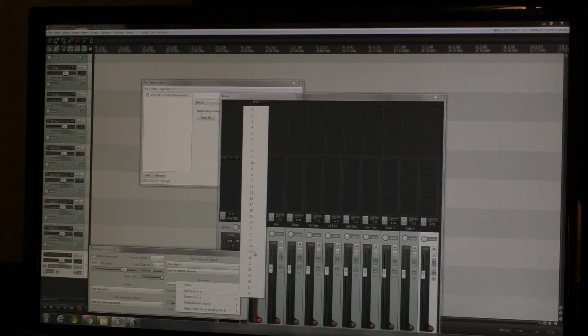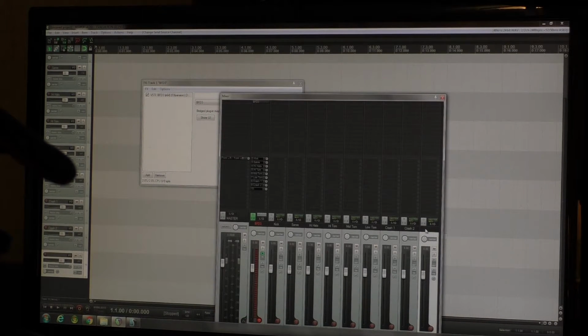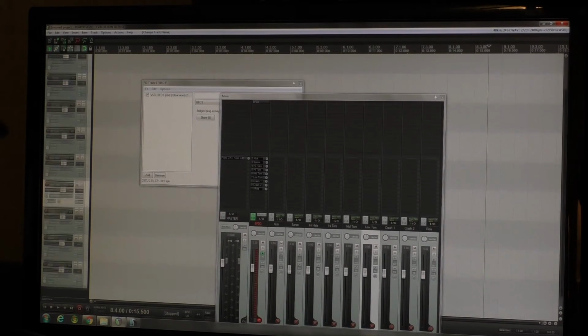And that was 25. I'm pretty sure that was the right number. Yep, 25. And then we go over here to the new track and we type in ride. And that is done.